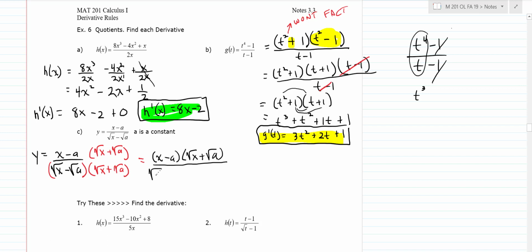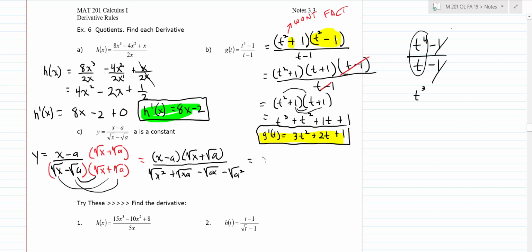All right, so we do this. First term is square root of x squared. Outside term is plus square root of xa. They're both under a radical. That's why I put it all in one radical. Inside term's the same thing, except it's minus. It doesn't matter what order you put that in. They're still the same term. And then the last term is minus square root of a squared.